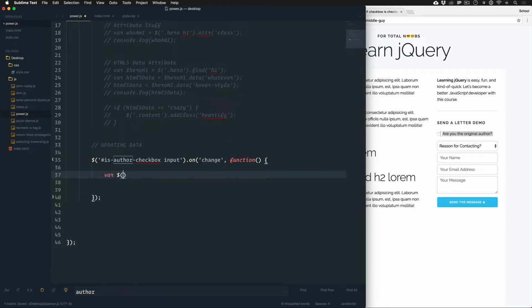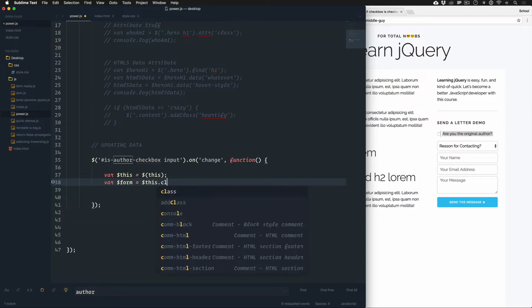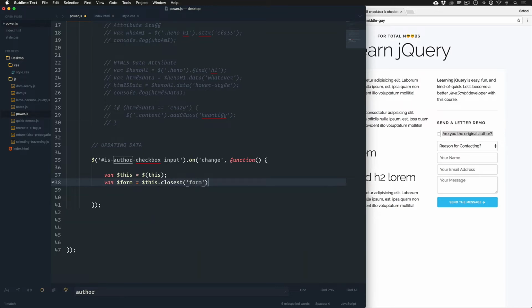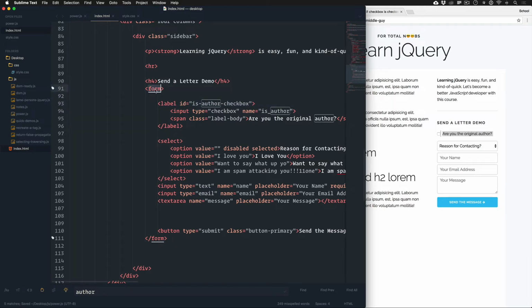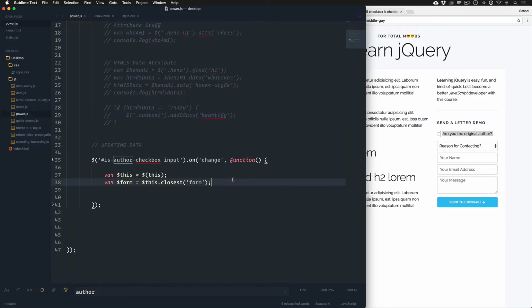Let's get the current this. So we want to be able to get the checkbox. Let's get the closest form, which we know is inside of a form. So we know the checkbox is inside of a form. And from there, maybe we'll just do two more variables.